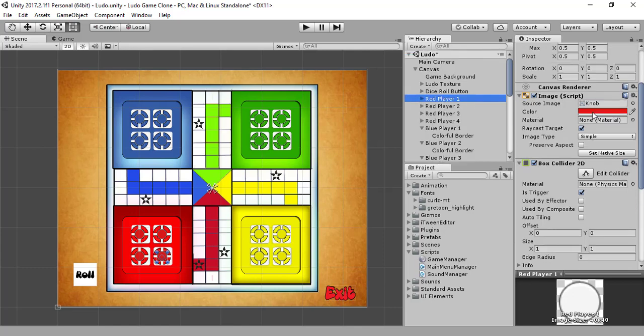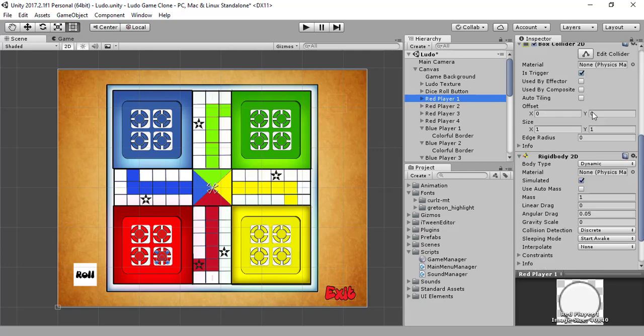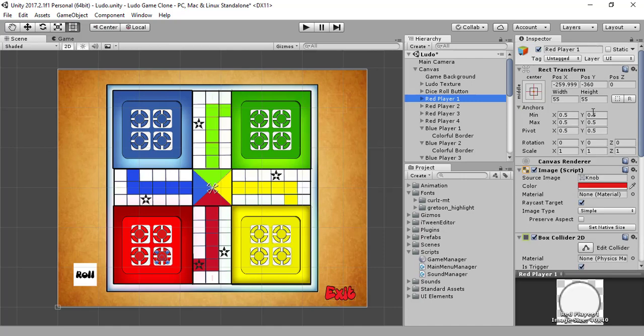It's simply an image or what? Oh my goodness.